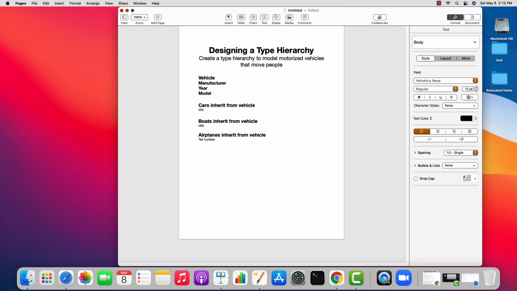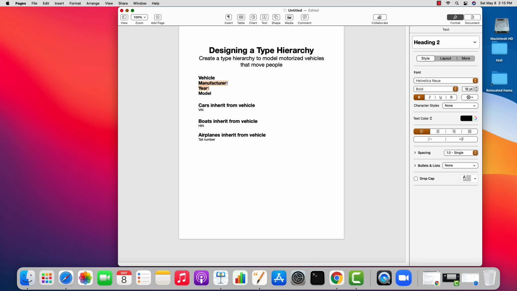And a HIN is what you say when you're talking about a boat, a hull ID number. And a tail number is what you're talking about when you're talking about a plane. So you see, as you diverge, as you start to specialize, then it makes sense that the VIN would be under the car object, and the HIN under the boat object, and the tail number under the airplane object.